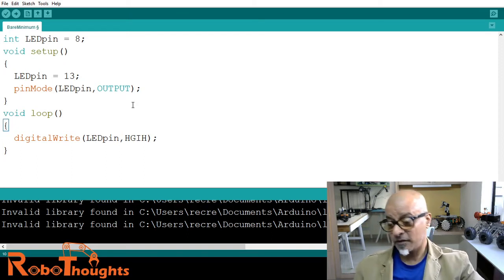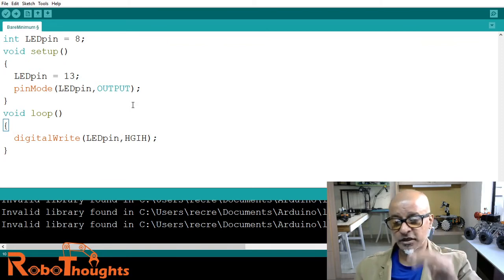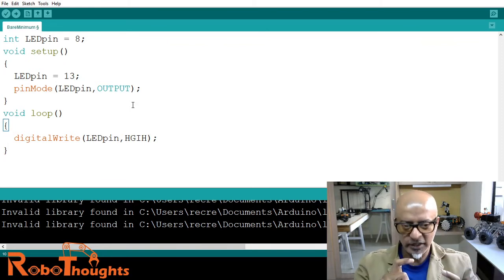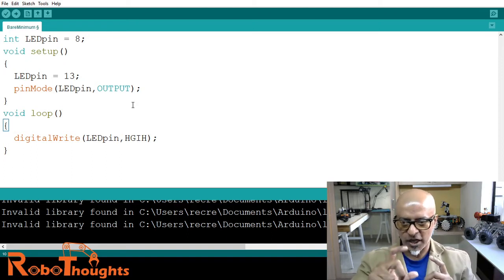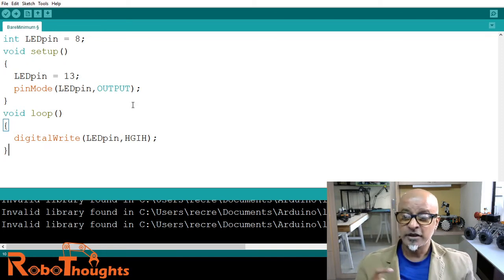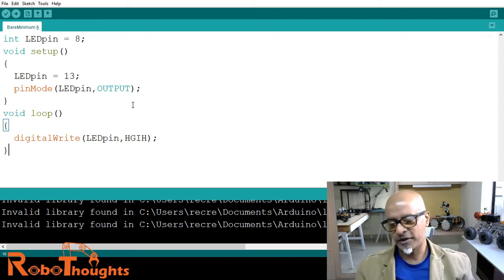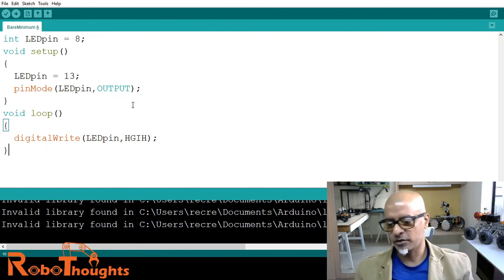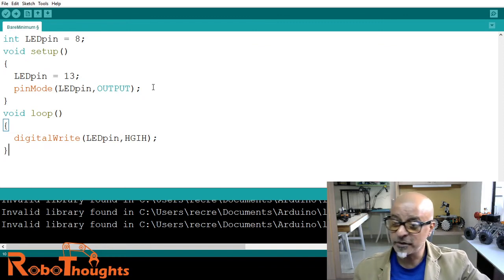So by default, as soon as below void loop or void setup, guys, once you open a curly bracket, automatically you can see a closure of the curly bracket as well. Sometimes it doesn't work, sometimes it works. So it's better to keep a close eye on the curly brackets, right? If it is not there, you need to physically type it. If it is there, you just need to look at the indentation, how it looks, right? So here in this code, the value 13 will be passed to the digitalWrite function, right? So this is how the global variable works.